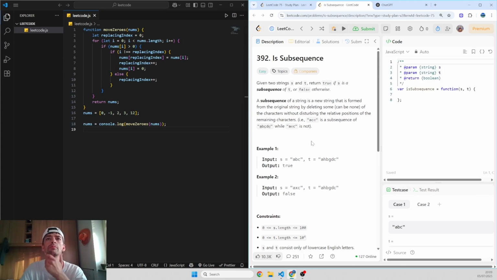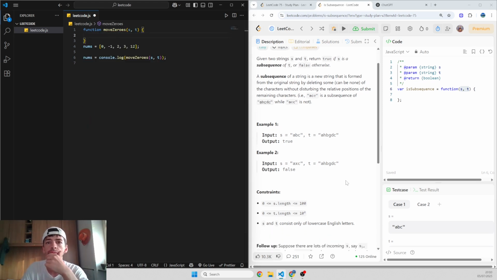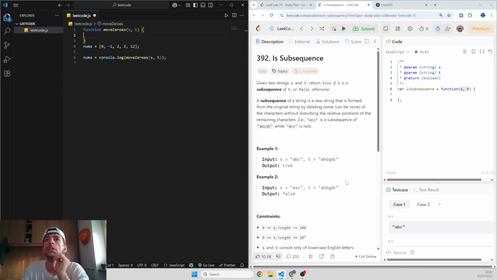Okay, let's try to read it first. Given two strings, s and t, return true if s is a subsequence of t, or else false.